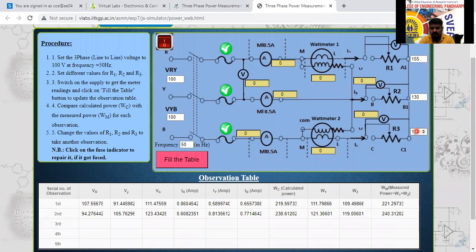Next, what I will do, instead of this 160, 180, I will change this one into 200 directly. I will change into 200. This one I will change into 180 here now. So all have a difference of 30. Again, I will switch on the supply. What is the answer? That is 0 we got, no? So off here now. See here, 93, 91, the answer we got here now. I will fill the table again. See here, 185 we got here and 183.4 we got, the unbalanced condition here now.